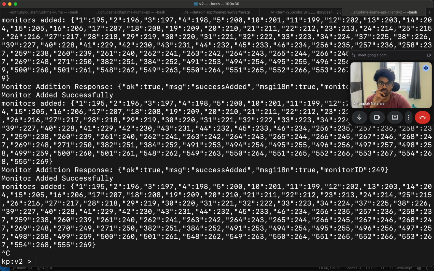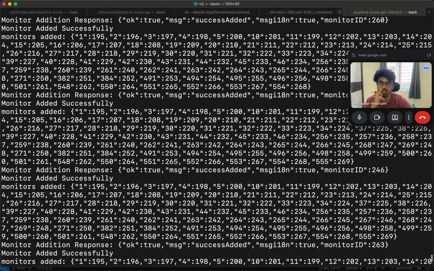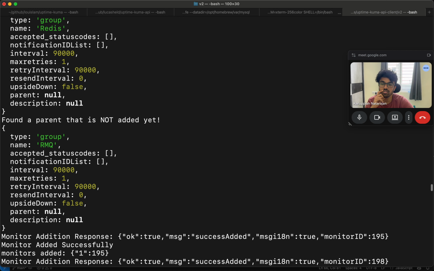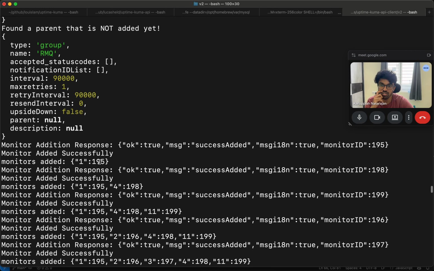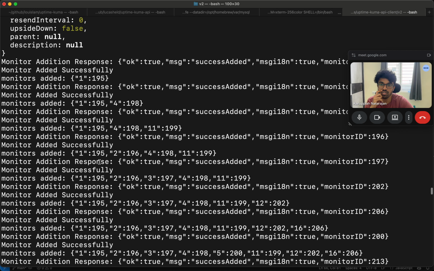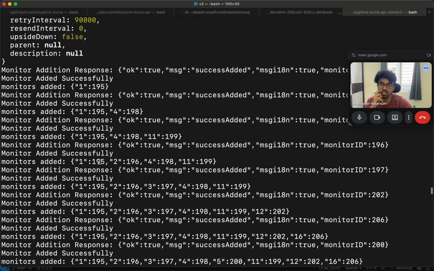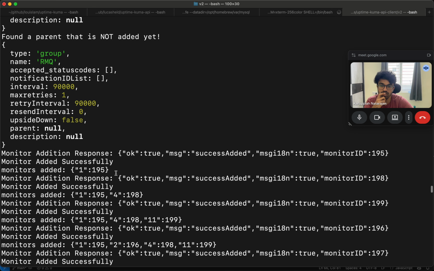So there are values. Monitors added is 195, 4198.